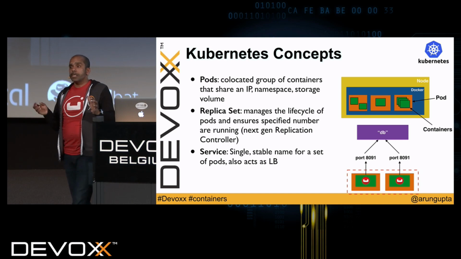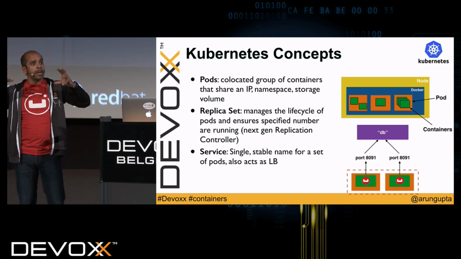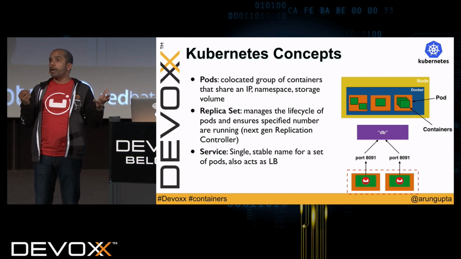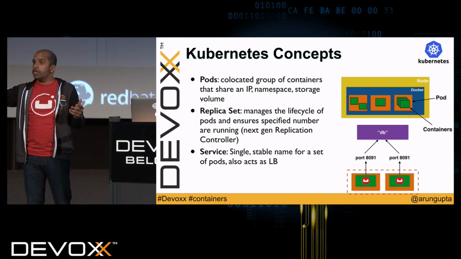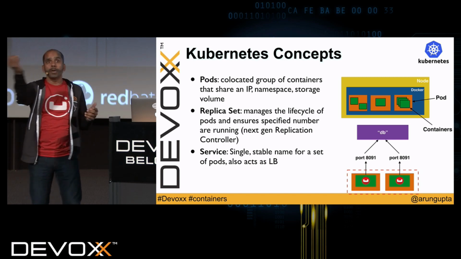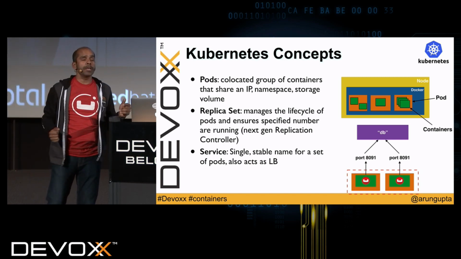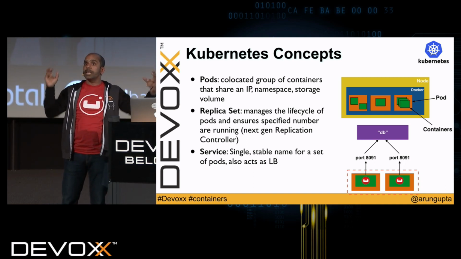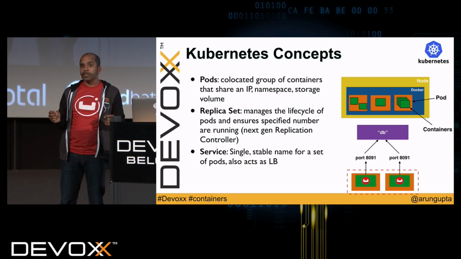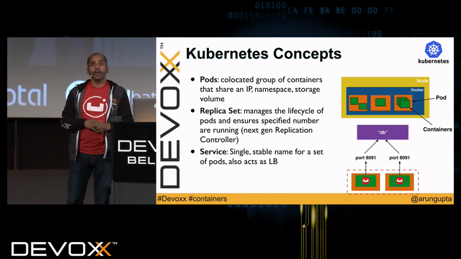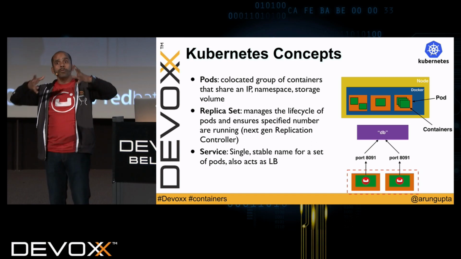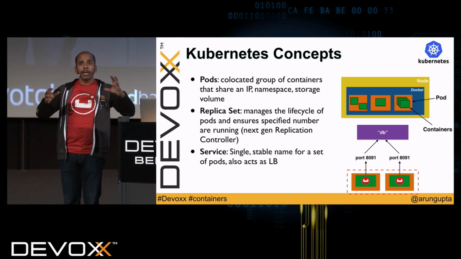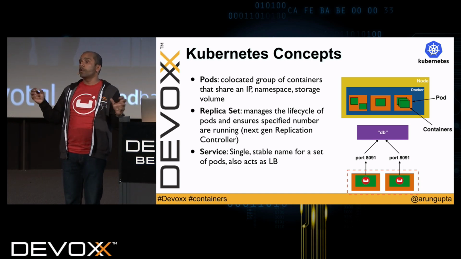One of the things about Kubernetes is each resource in Kubernetes is given an IP address. But a pod particularly is ephemeral. If a pod dies, it comes up on a different host, and it may be assigned a different IP address. And typically when you are connecting from your application to a database, you need a stable name. You can't rely upon an IP address. So that's where the concept of service comes in. A service basically is a stable name for a bunch of pods that you want to connect to, and it also acts as a load balancer for your different pods.